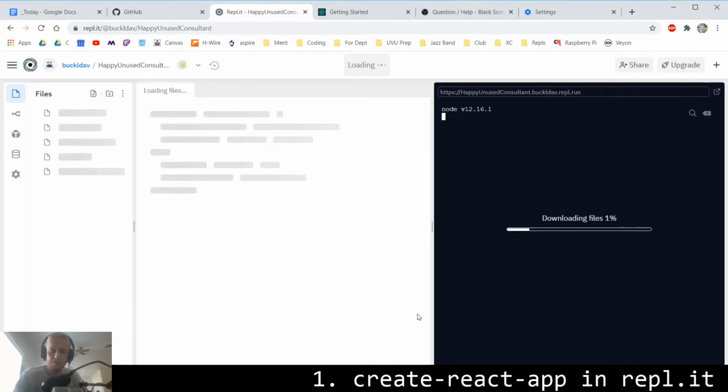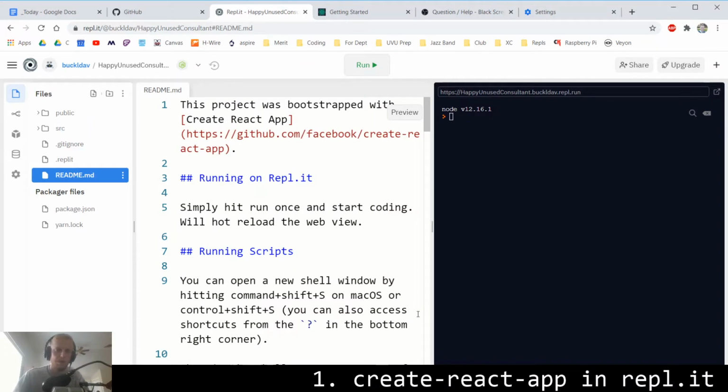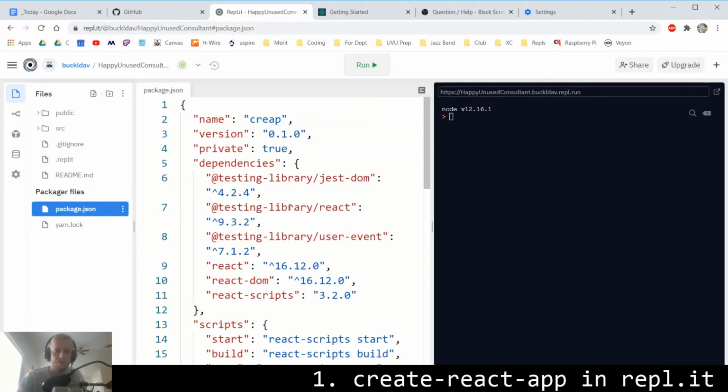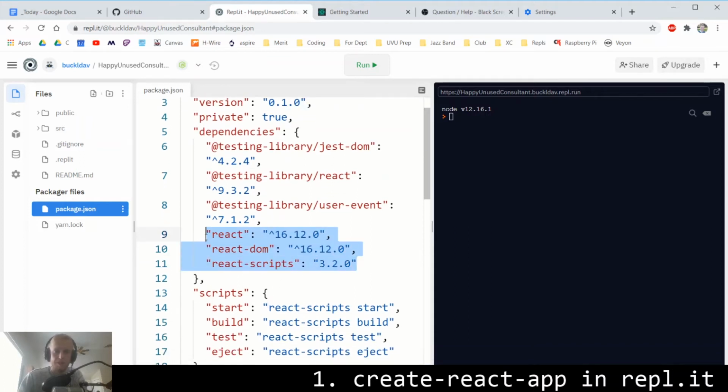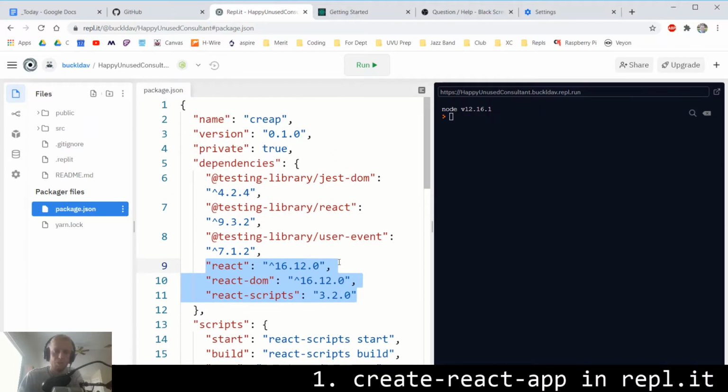And it'll take a second to initialize the project, to download the files and the npm packages. React uses Node.js to handle all the JavaScript, storing all those packages in what's called node_modules, installing using npm, which is the Node package manager. And it also hides a lot of the configuration from us, so we can just worry about the code. So in the package.json file on the left that was created, you'll see that we have React, React DOM, and React Scripts already loaded for us.